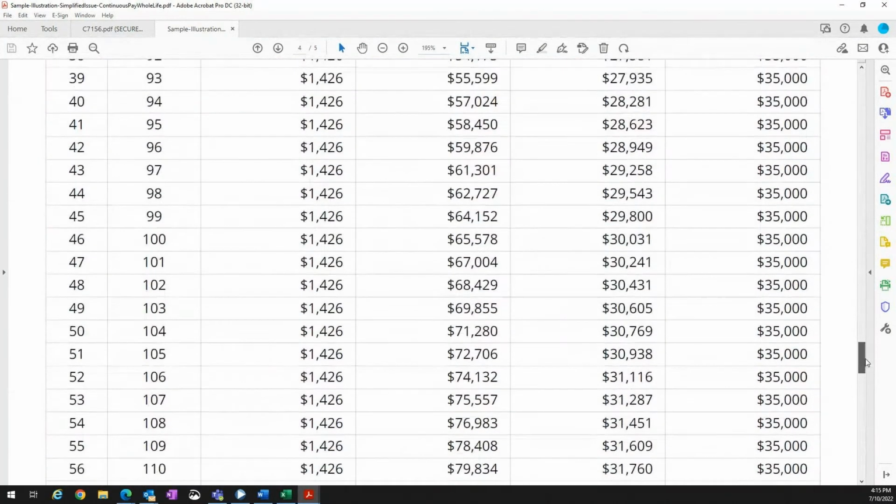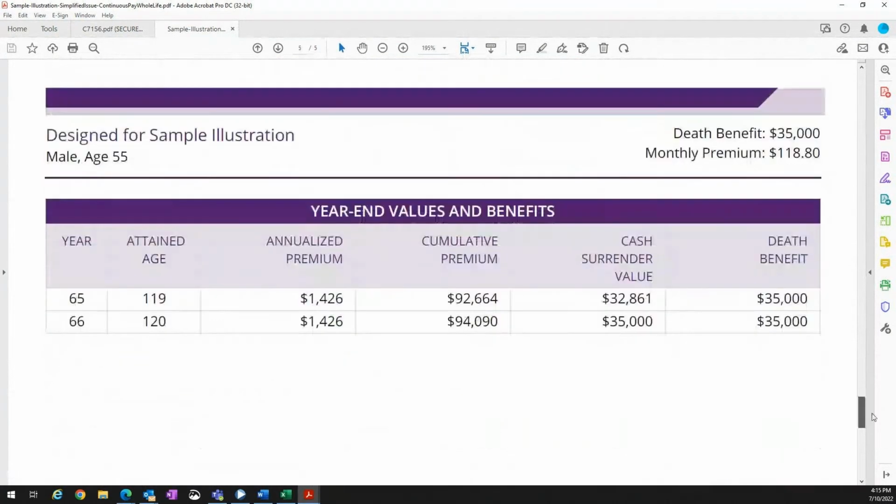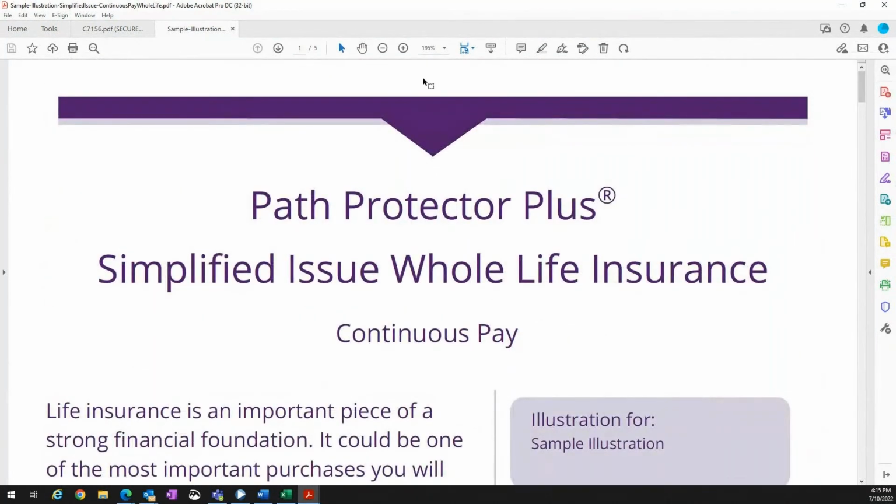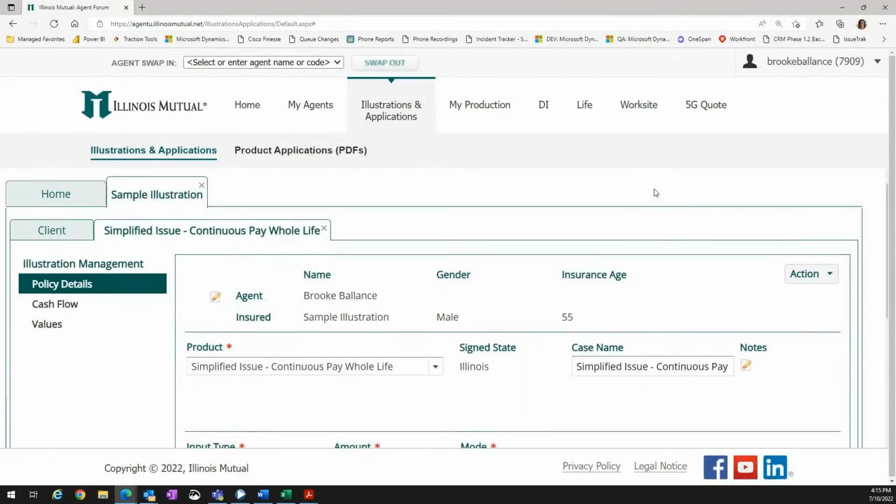And as you can see, I'm just scrolling down to give you a quick glimpse here. Very great information available on that illustration. And let's say now I've met with my client and I'm ready to move on with the application.